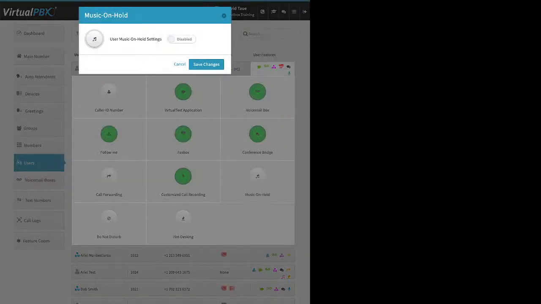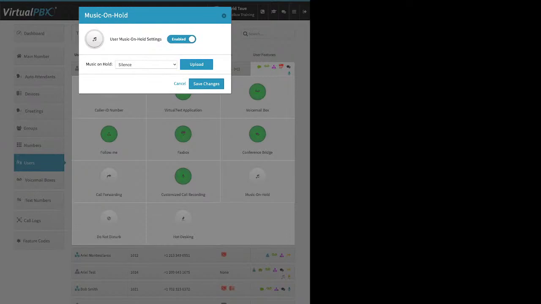Music on hold. If you choose to enable this, that means you're going to upload a hold music for this specific user, so they can have their individual hold music. For instance, you would do this for your sales team. They would have one kind of hold music, probably telling you about special promotions, things of that nature. Whereas for your support team members, you'd have hold music that would emphasize, hey, look at our FAQ page to find common solutions or answers to common questions.